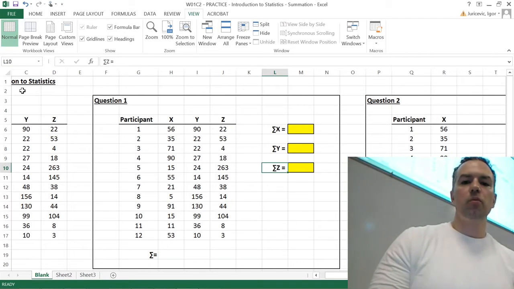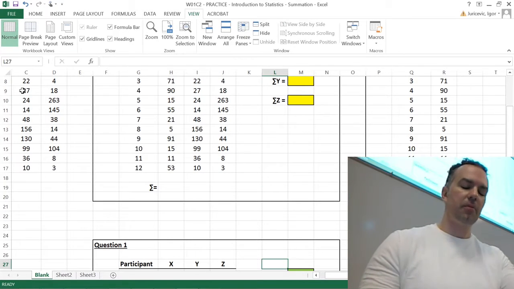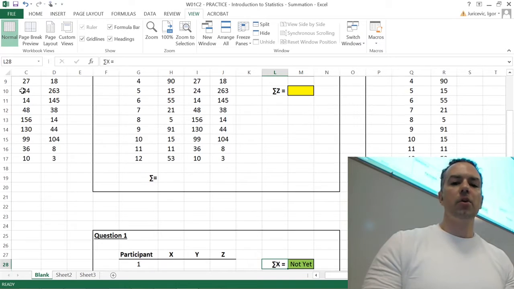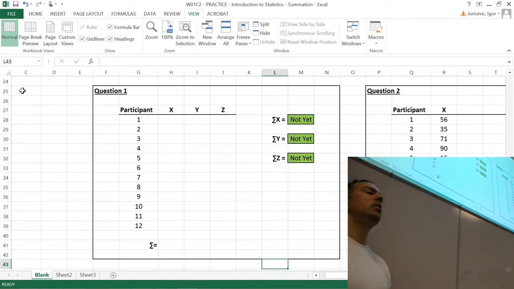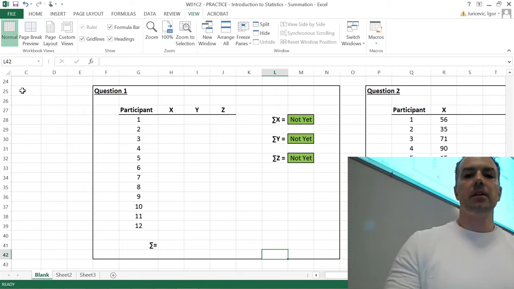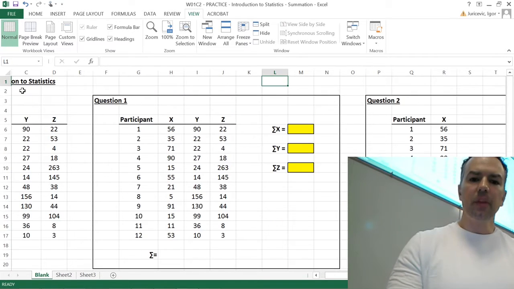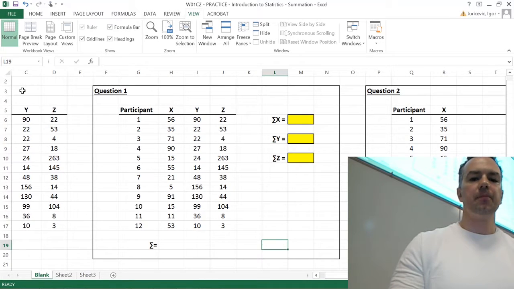In the practice and homework sheets, you will usually see your graded answer sheets right below them. You can see that for the sum of the X scores, Y scores, and Z scores, we don't have those correct yet. We're going to try to get that so that it says correct, but that's the general layout of how the Excel sheets are going to work.